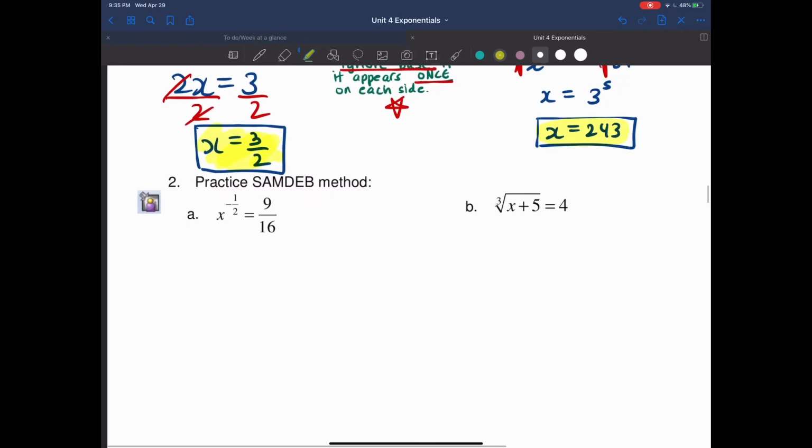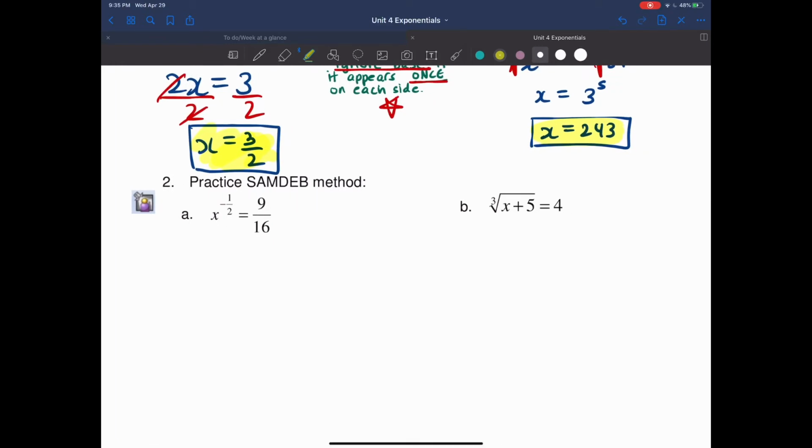Question 2A. So every time I see these as the exponents, I tilt it so that the negative is on the numerator. That's the first thing I would do. Second, I don't want negative exponents, so I want to get rid of that as a first part. So if you recall from the previous lessons, I am going to move it to the denominator and rewrite it so that it has an exponent of a half, and I have 9 over 16 on the right.